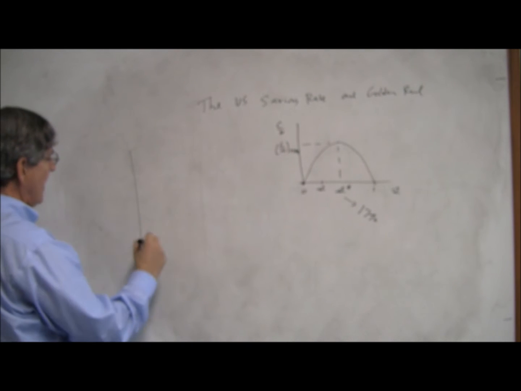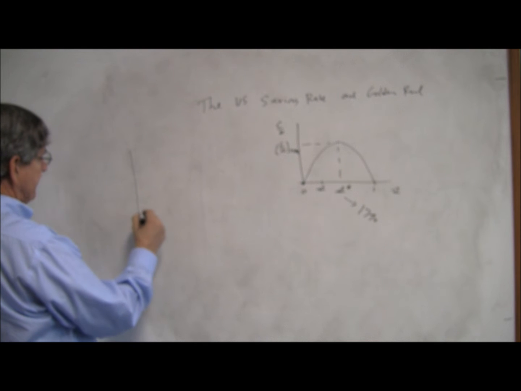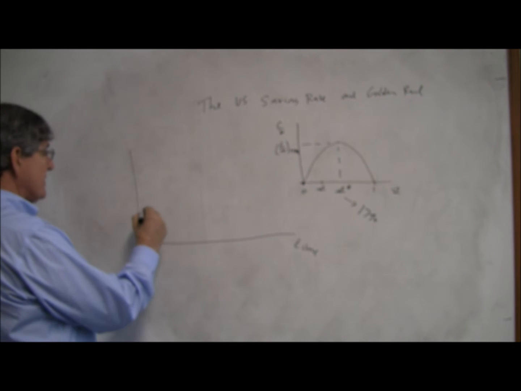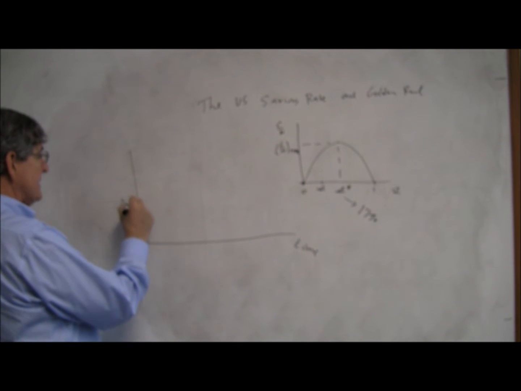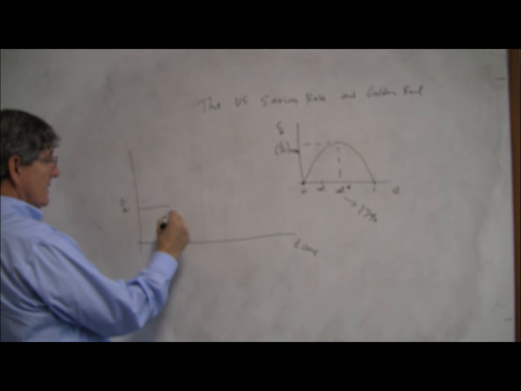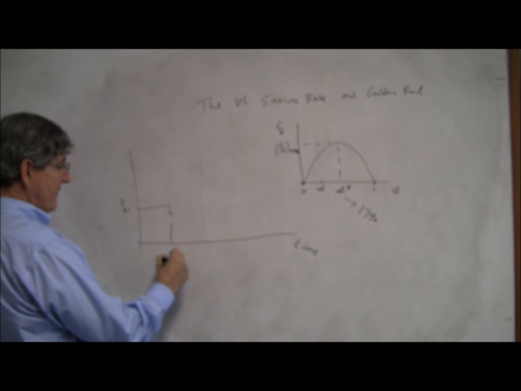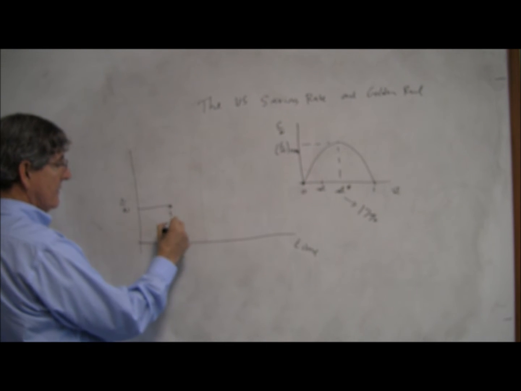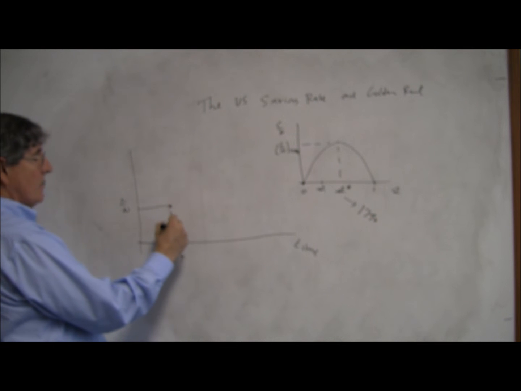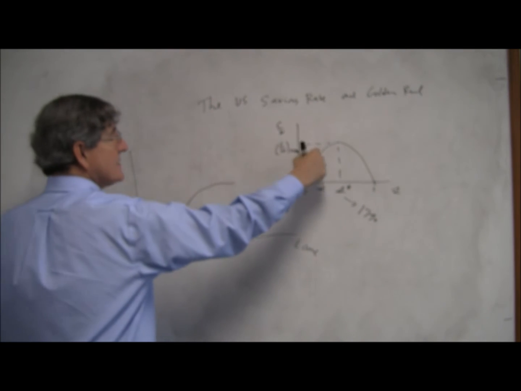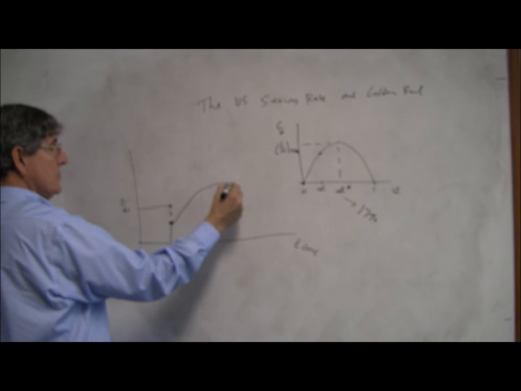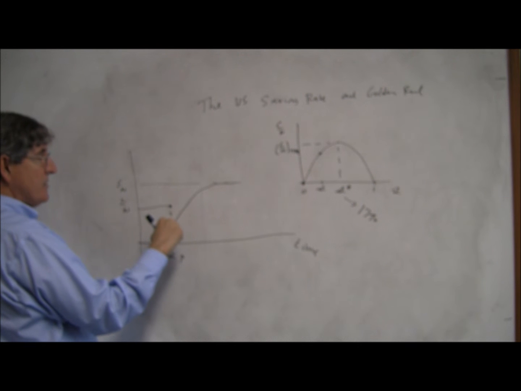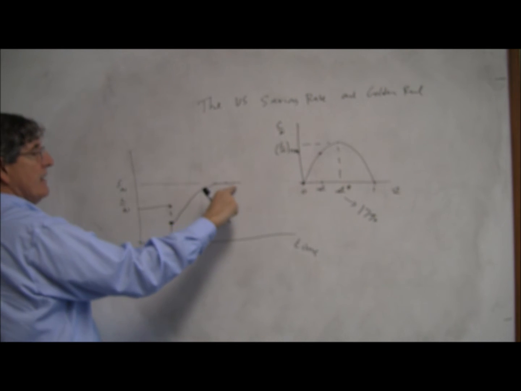If you were to look at the time path of C over N, so this is time. You have one savings rate in place, and C over N is at its steady state. And at this point, savings goes up. The immediate impact is for consumption to drop. Then it rises in the longer run, if you're on this side of the golden rule, to a new higher level. But the effect on this generation is that they're going to do worse. Future generations will do better.